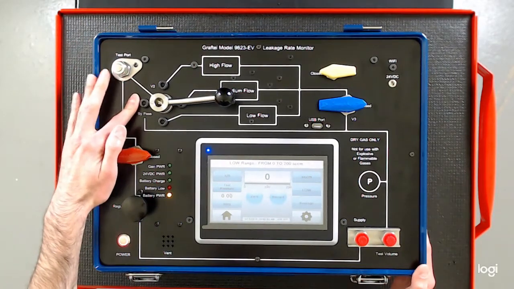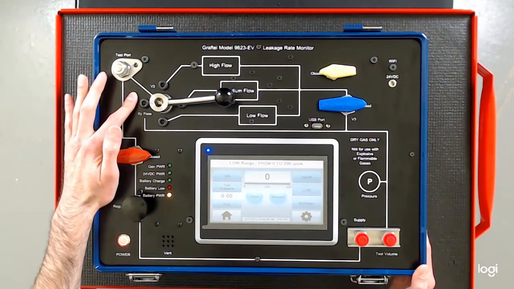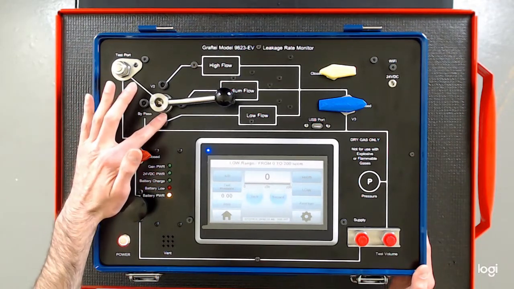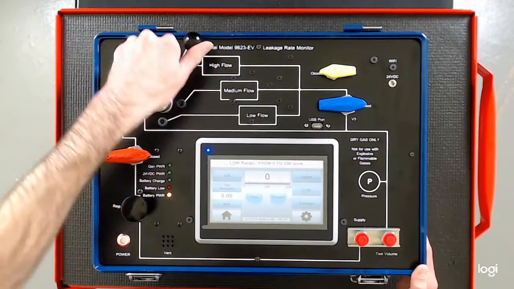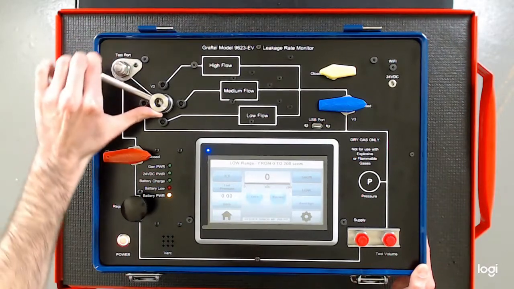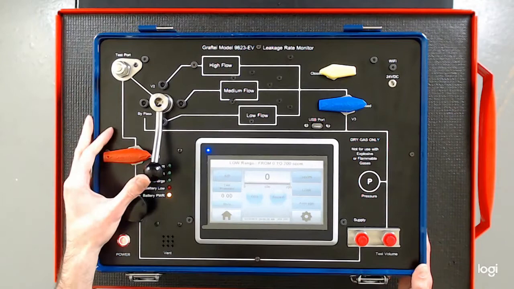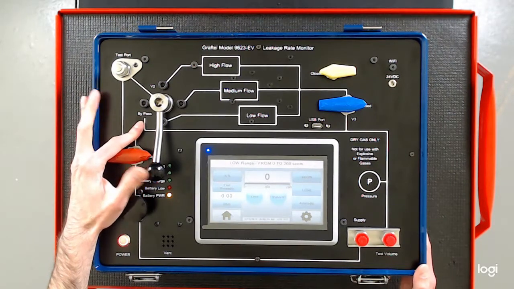The next location is the 4-way valve, and the 4 locations are bypass, low flow, medium flow, high flow. And it turns quite easy to low, medium, and high. And for a test, you typically start on high after you bypass and fill your volume.